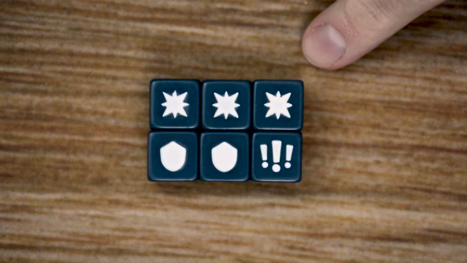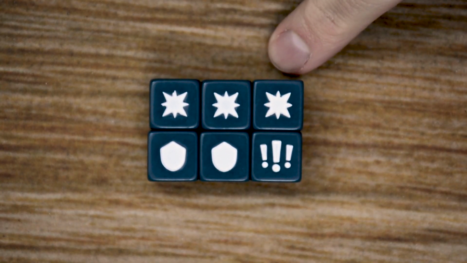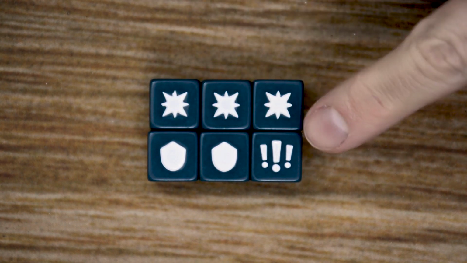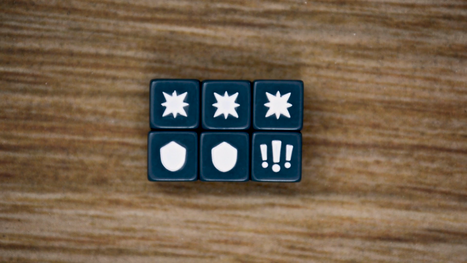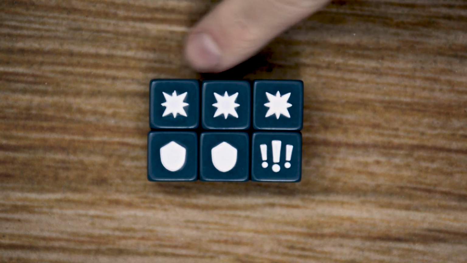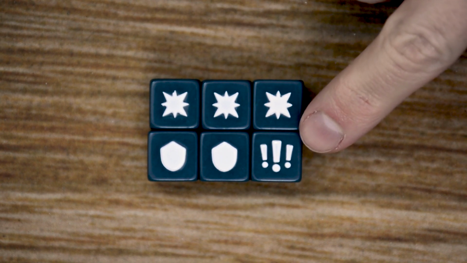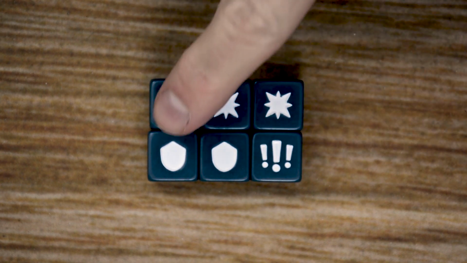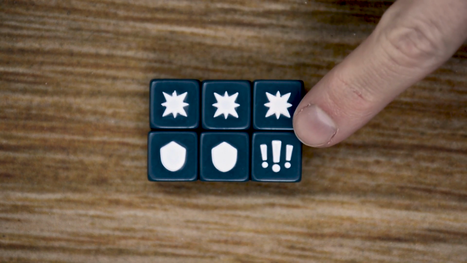There's a set of 6-sided dice included in the game. Each of these dice will have 3 sides with stars on them, 2 sides with shields, and 1 side with an exclamation point. These are going to be mainly used in challenges, with the attacker counting the stars as 1 success each, and the exclamation points as 3 successes, and the defender counting the shields as 1 success, and the exclamation points as 3 successes.